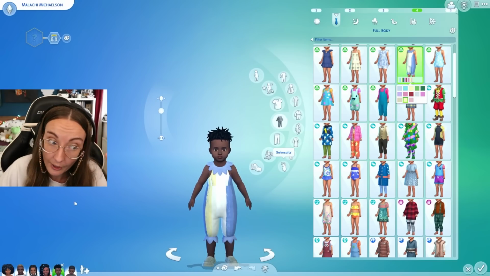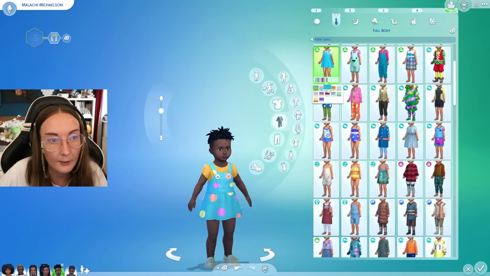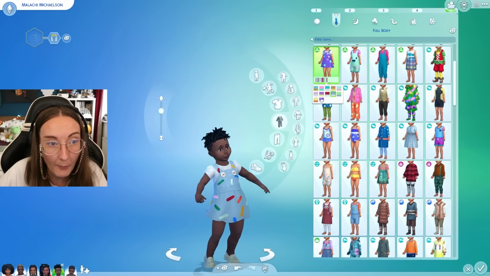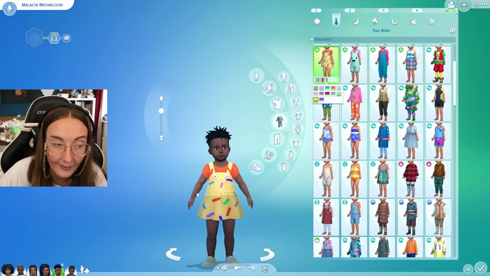However, there's actually two different versions of this one. Again, another Toddler Stuff dress. It's this little polka dot one, but it also matches the sprinkles. I don't know why we got more sprinkle variants on the dress than we did on the t-shirt. Feels a little bit mean.